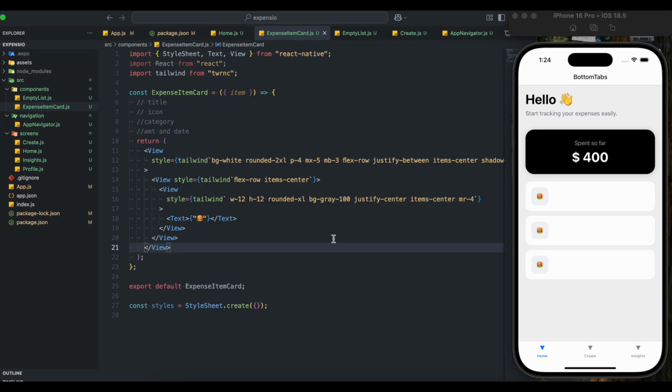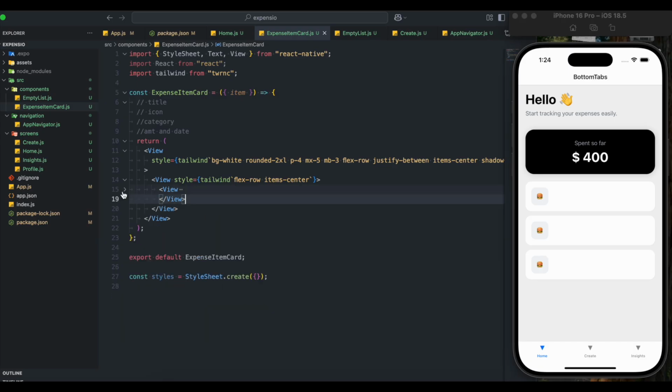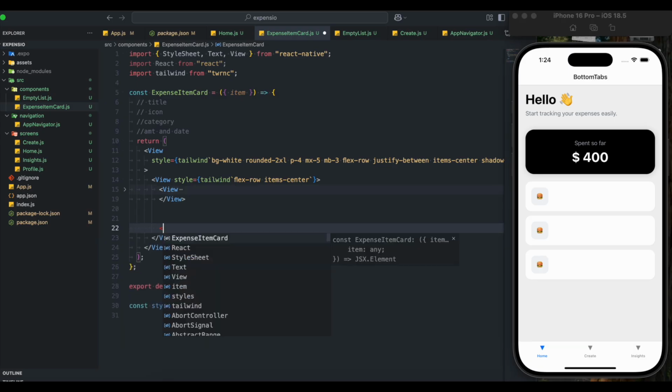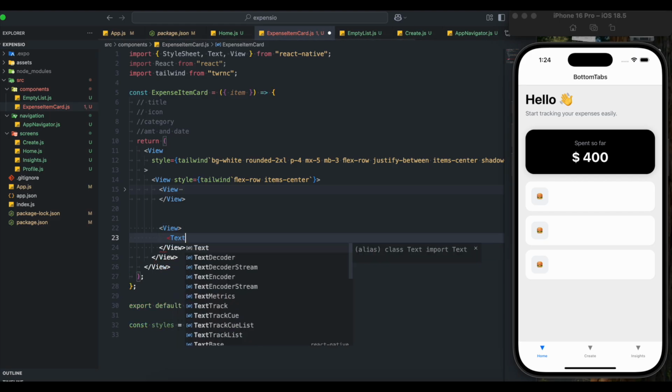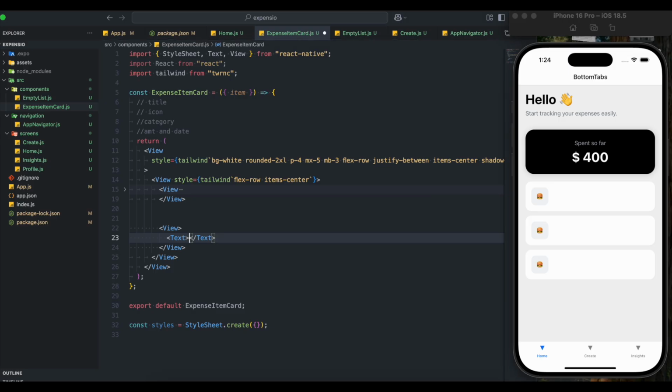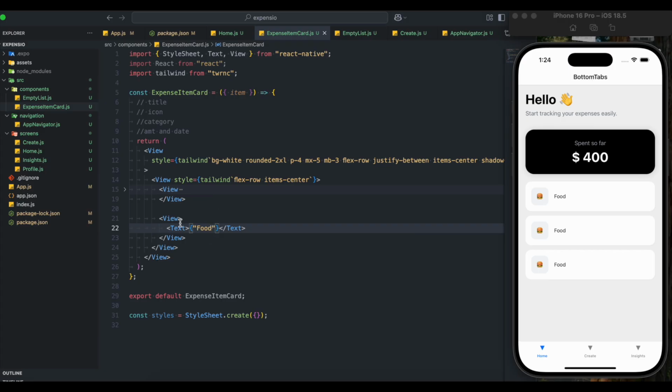There you go. Look, it looks so cool, right? You have an icon and behind this there is a slight subtle background that is visible. How this background was created is by this particular view. Now this icon is created, we can create another view. This would be for the text, item dot title. So let us call it food. Yeah, perfect. And now we need to style this particular text.